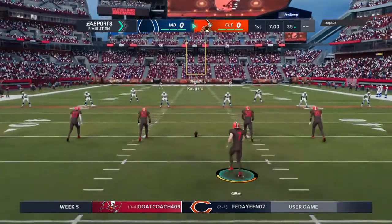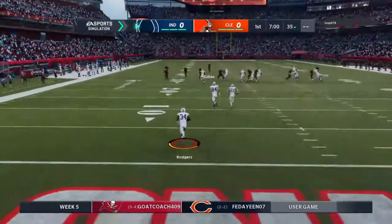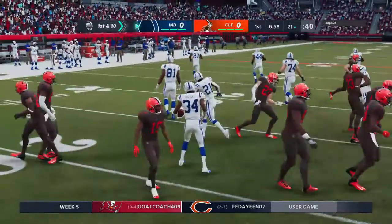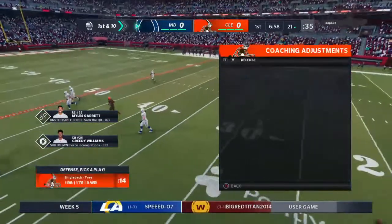Seems like we were just starting training camp, but here we are in October, and off we go on EA Sports. This taken in about 4 yards deep. And tackled at the 21-yard line, so a net negative there of 4 yards. The Colts take over 1st and 10 at their own 21-yard line.